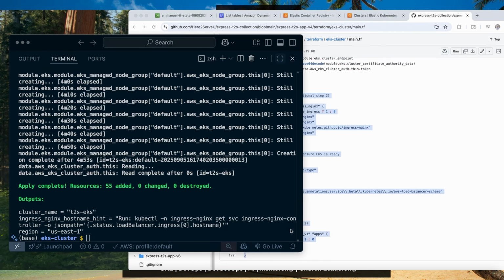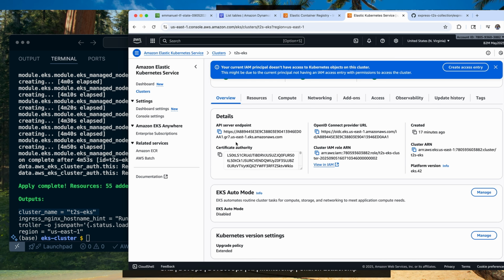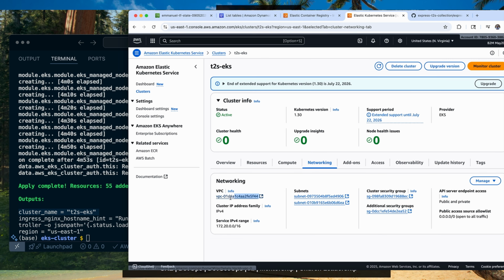All right, we are back, and now let's look at our infrastructure here. It's completed. That's what I wanted to say here. And now we can see the cluster. We can see the API server endpoint. We'll see the resources, the networking components, the subnets, private and public, so we have all of that. And of course, the public access source allow lists. It shouldn't be open to all traffic for all of our resources.